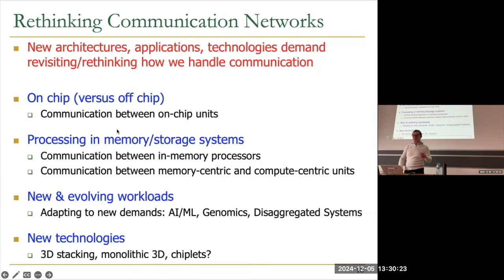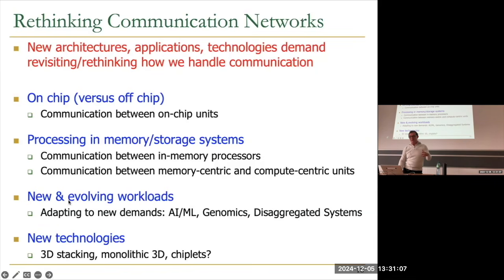Then we discussed a lot about processing in memory and storage in this course, right? And we talked about, for example, connectivity within the DRAM. There's more to do over here, basically. If you have a lot of processing on the memory side, you need more connectivity across the processors as well. And I think this is going to be more important in the future. There should be more communication between in-memory processors. There should be more communication between memory-centric and compute-centric units, between the processing and memory system as well as the other accelerators in the system. And I think this requires more rethinking. And some of the work that's going on in architecture conferences these days targets this, which is good, but there needs to be more.